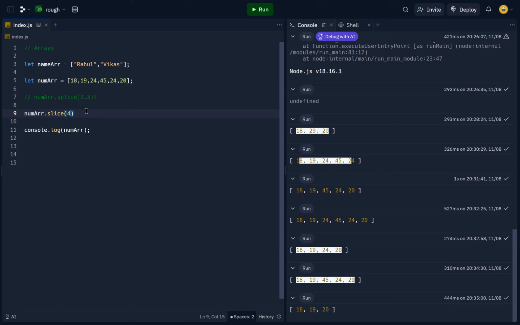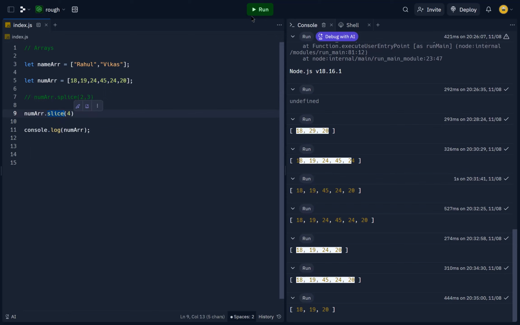Anyone guess what will happen from there? What do you think from this name, slice? From the last 24, it will just divide it into two parts. This is what slice means.